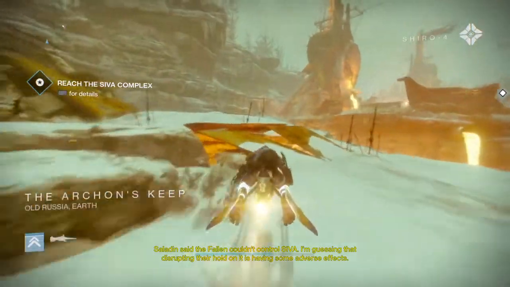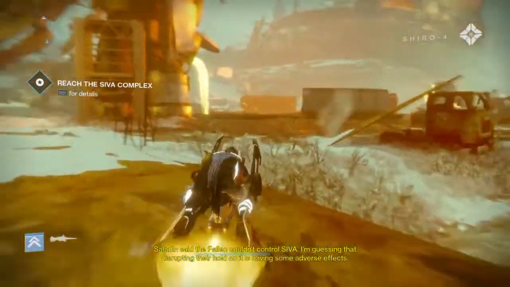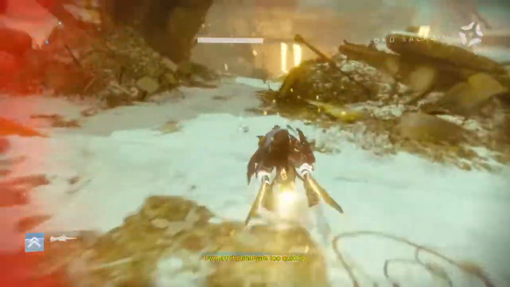Saladin said the Fallen couldn't control SIVA. I'm guessing that disrupting their hold on it is having some adverse effects. I wouldn't celebrate too quickly.